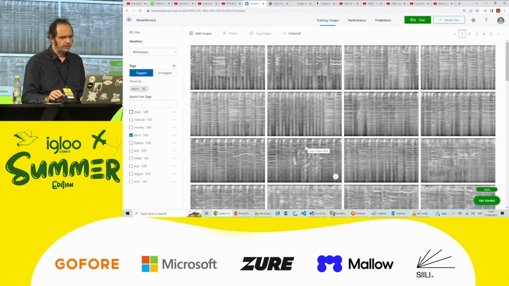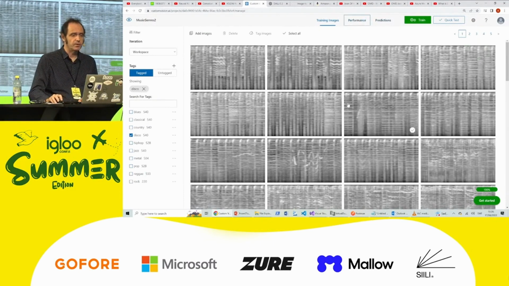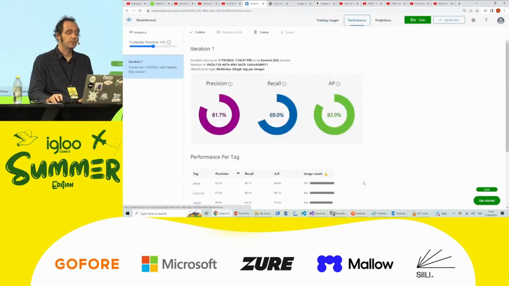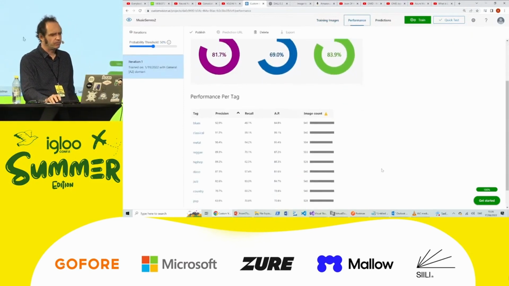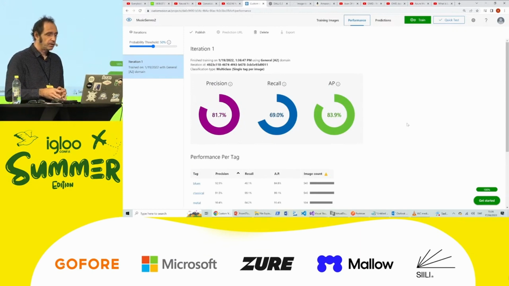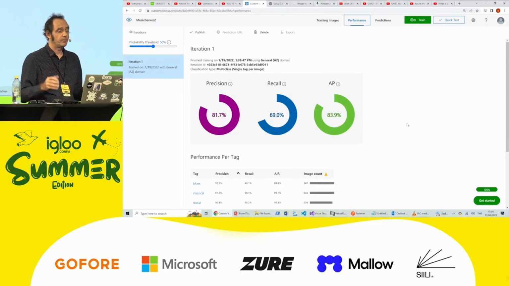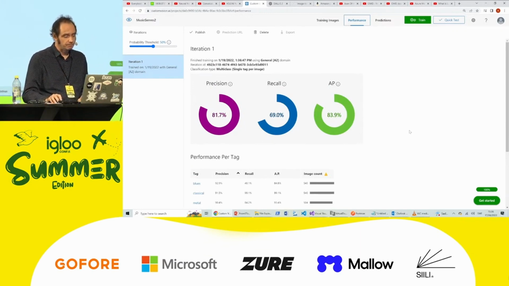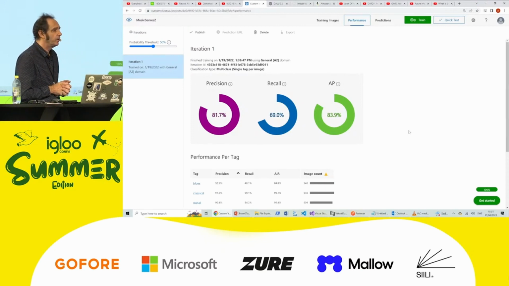However, it's going to be really hard unless you're a professional musician to understand the difference. However, the performance on that was pretty good for just being able to do this in Custom Vision. So it's getting like 83%. I wasn't really using that many images, I don't think, on the inputs as well. So I was quite impressed that a Custom Vision service can actually do music genre classification pretty well. So this is great. This works really well.